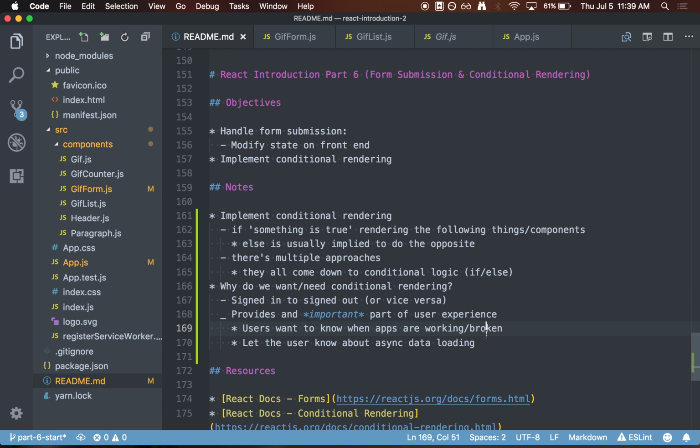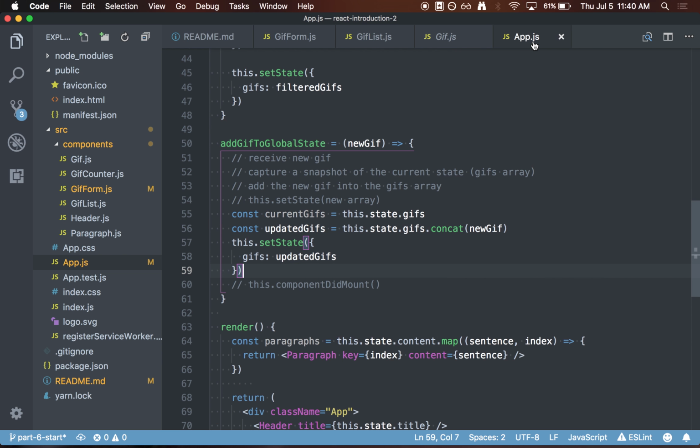I will also say on these same lines, you can actually create not quite bugs, but your app can explode if you don't properly control for asynchronous data being loaded. We didn't run into an issue with it in this app, but if you don't account for data being loaded, you may end up with errors further down your hierarchy because, for example, we load all our GIF data in app.js and then we pass it down.